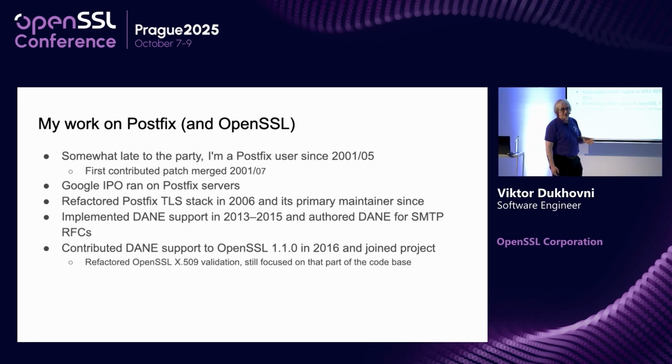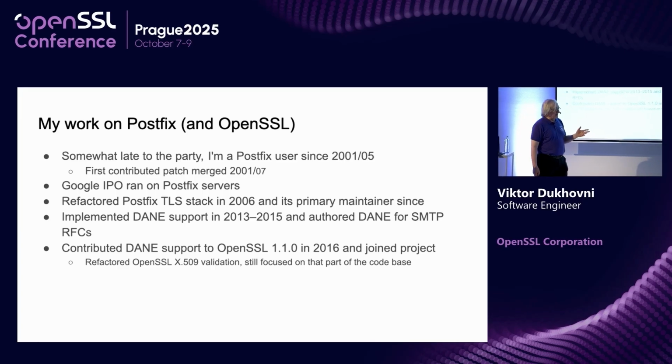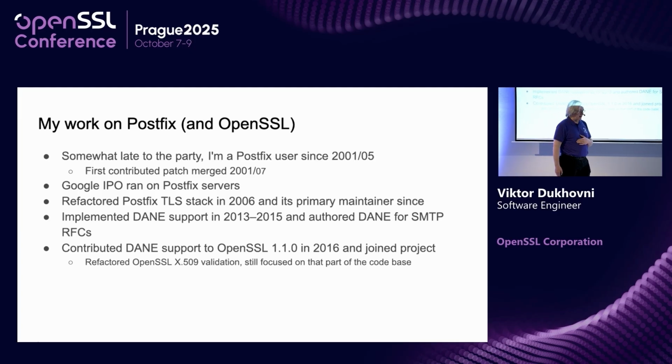RFC for email. It was originally focused on the web, where it still hasn't taken off, but it's very appropriate for email. And then later, in 2016, just a couple of years down the line, I integrated DANE support in Postfix, in OpenSSL, and you heard about that yesterday to some degree.